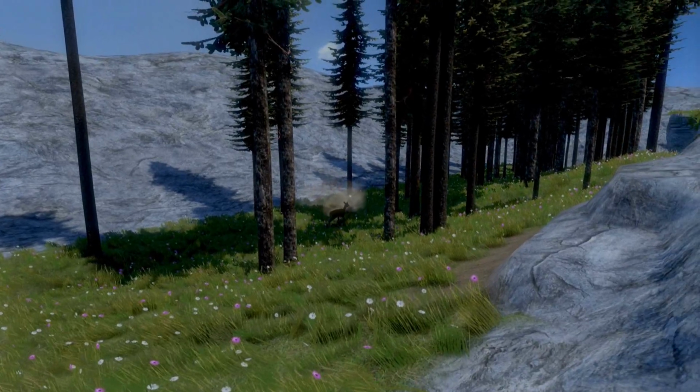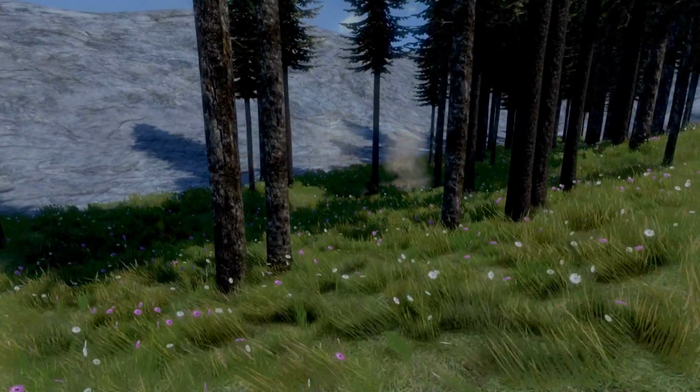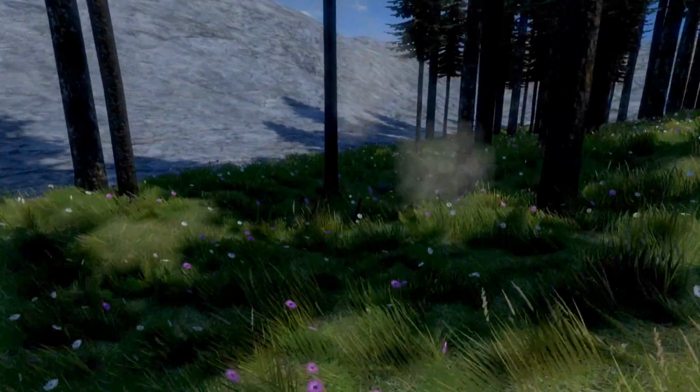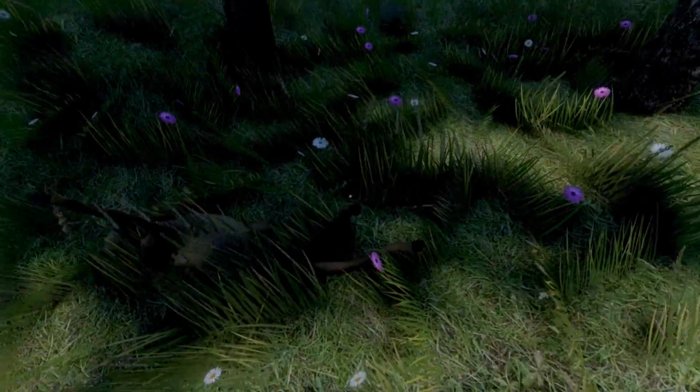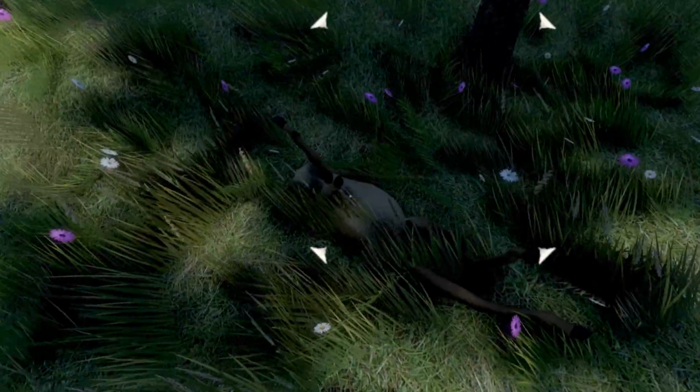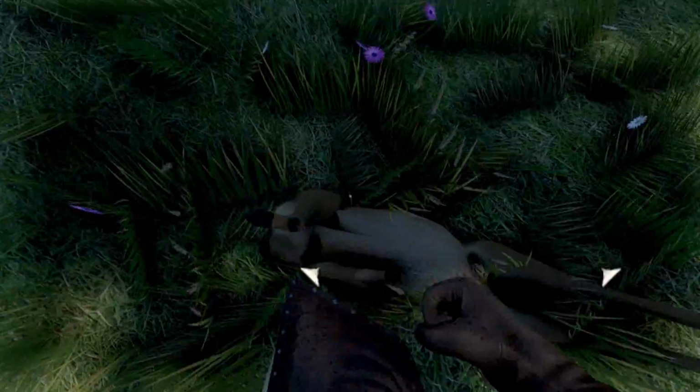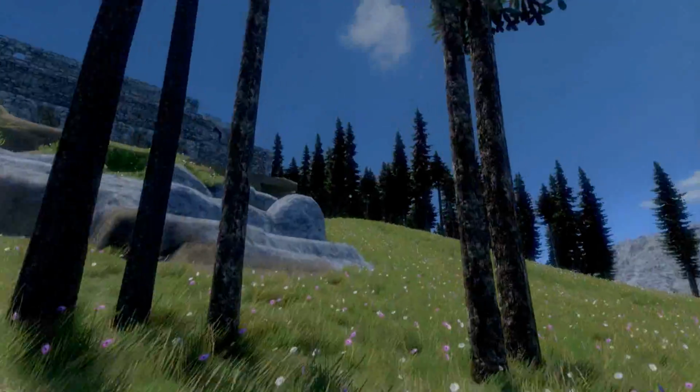Ah, that was close. There we go. Whacked it. Alright, and now let's go over here and... ooh, that's pretty sunk into the ground. Alright, I'm clicking on it with the manipulation tool and it doesn't appear that it's allowing me to pick it up. So, that's something that hasn't been added to the game yet, but this is still very early. It looks like I can kick it around a little bit, but I can't yet pick it up. It might be too heavy to pick up, too. It's hard to say. And there it goes, disappearing again.